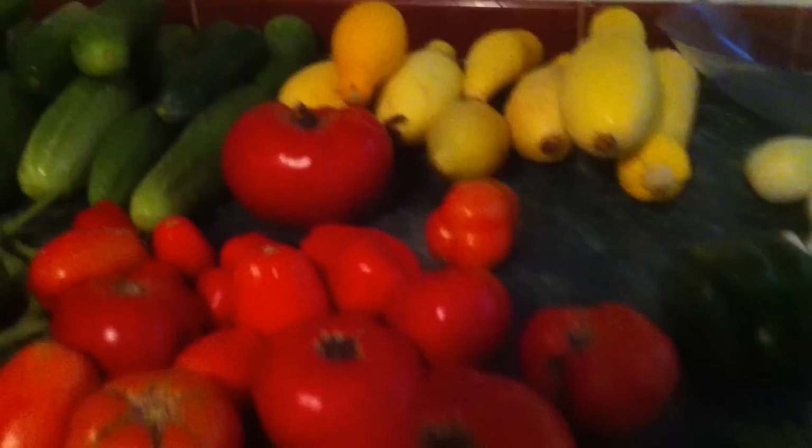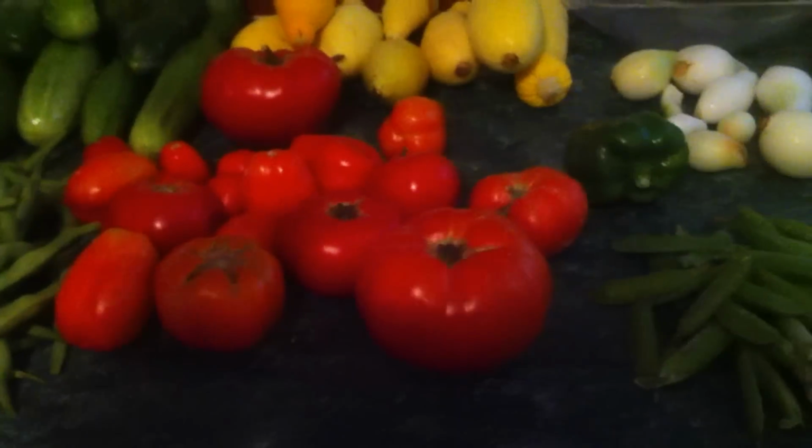Here's one that Daniel had. I put that in the group with what we got. It's ready to eat. It is really ripe. But the rest of these pretty much came out today, so we're going to be eating a lot of tomatoes here. Those are those Lincoln peas. Got a bunch of them here. I don't know what I'm going to do with those. Probably just shell them and I may eat them in salads.